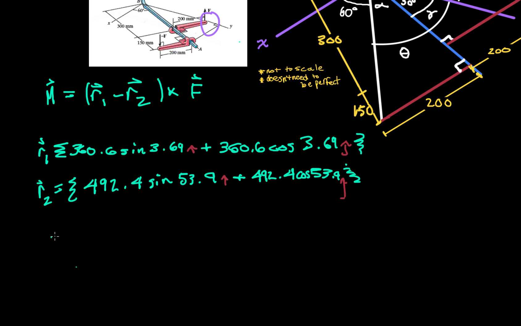And so doing that, we can then find that R1 minus R2 is going to be negative 421.4. I'll make that point a bit clearer, so you don't get confused as a negative. Point four in the i. And I think you get the idea. So I won't color code the vector symbols anymore. Plus 70.10 in the j, plus zero in the k.